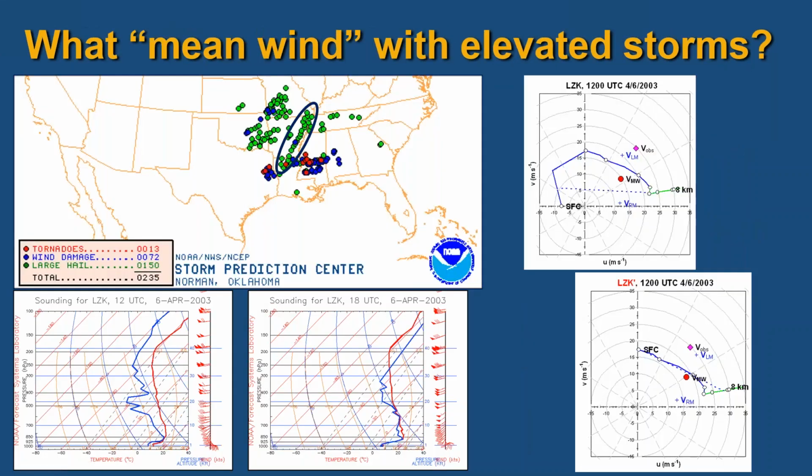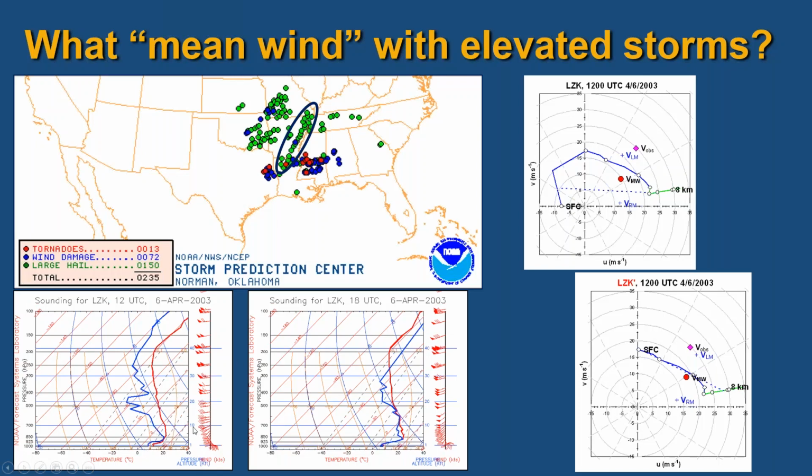All right, so getting back to what mean wind you might want to use. In a nutshell, if you have elevated storms, it's a good first guess to use 1 to 6 kilometers. So basically chop off the lower kilometer or lower 3,000 feet, whatever units you want to use. Here's a case from Little Rock, and this swath I have circled here was a long track of hail from this left mover. I don't believe it produced this tornado, but a long track of hail and one wind.